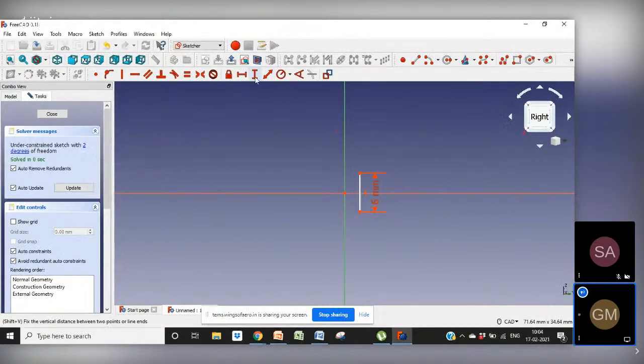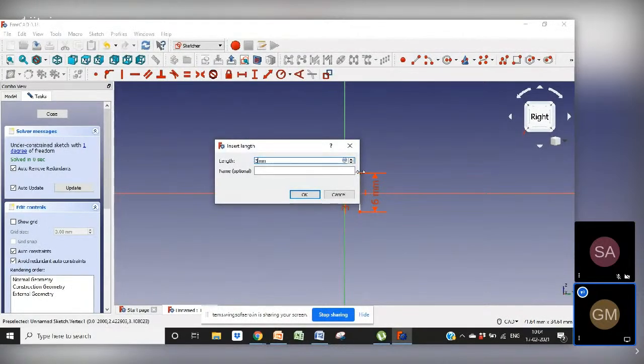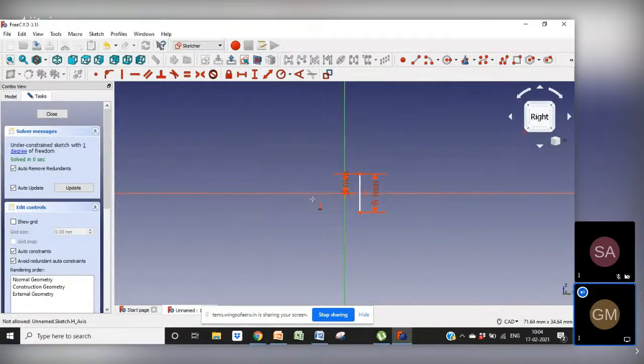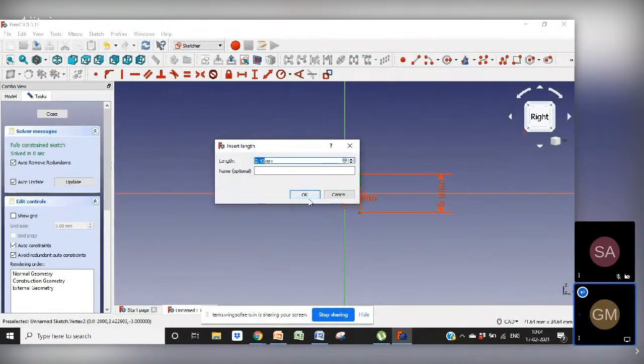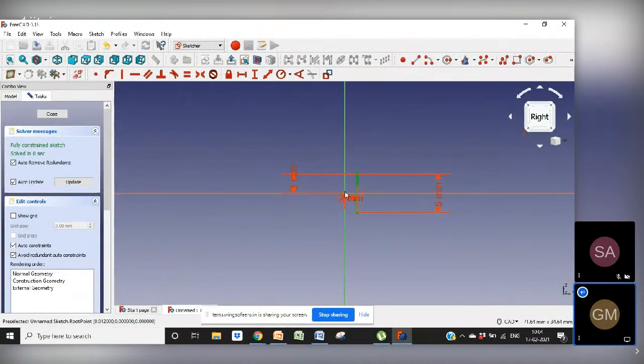Okay, then vertical distance is 3 mm. Make it symmetric. Here what we need is horizontal distance so that we can fix it with respect to center. Let it be 2 mm only. As we don't have dimensions, we are just taking any dimensions here.